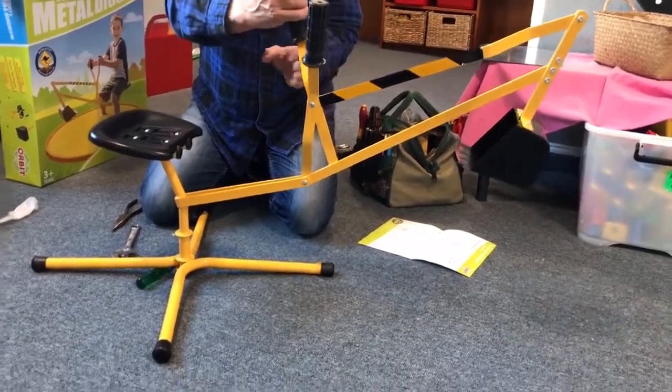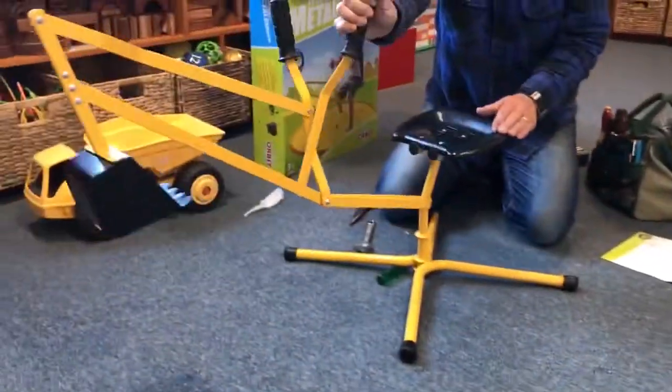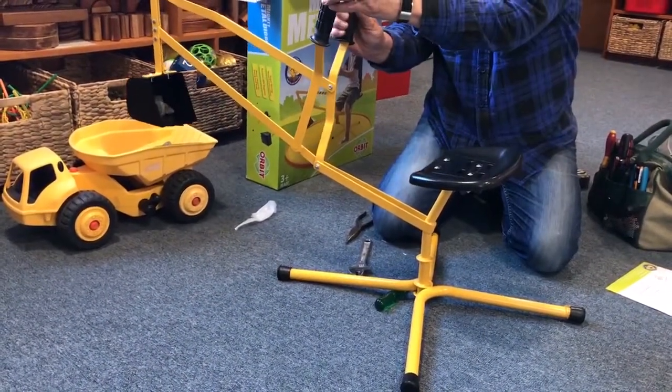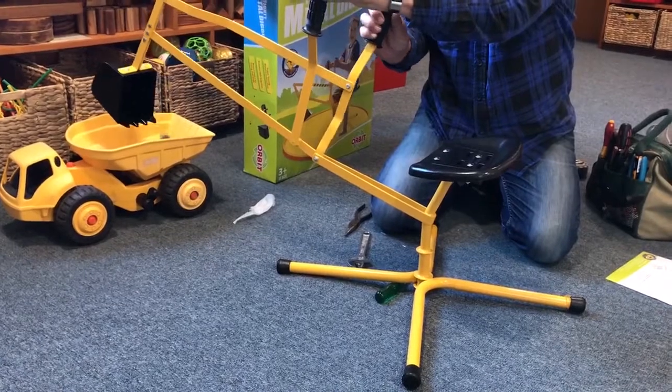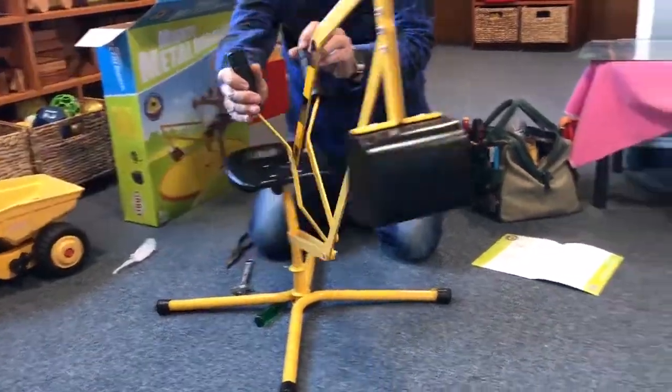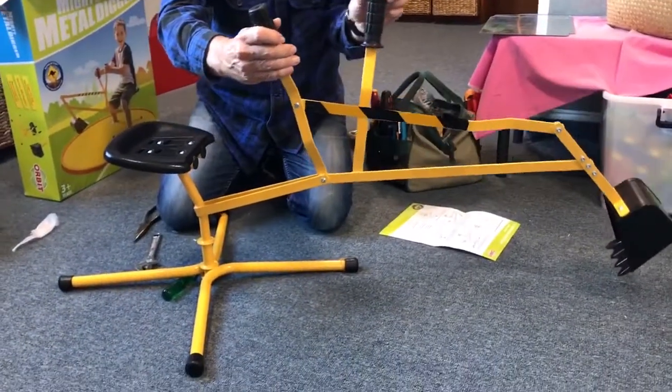Round it comes. We're going to drop some stones in the truck. Round we come, and tipping the stones now. Perfect. Back round. Ready to get some more stones.